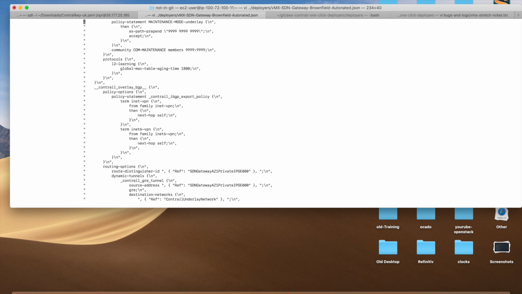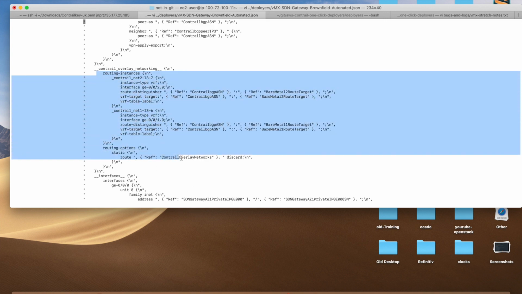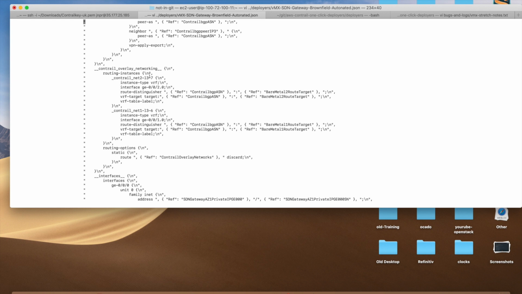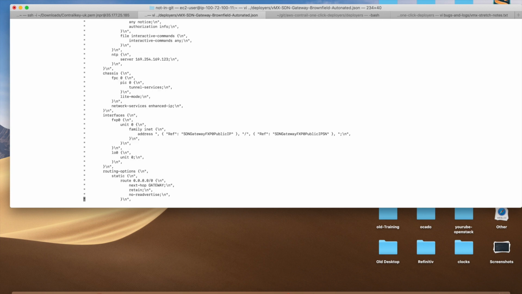And if you go down the bottom, you'll see I'm building a couple of routing instances. These are the routing instances I connect to the bare metal 1 and 2 networks using the route targets that we saw in the stack. That's bare metal 2, that's bare metal 1. So that's 1001, that's 1002. So you can see it's very easy to change this configuration and have this VMX doing something different.